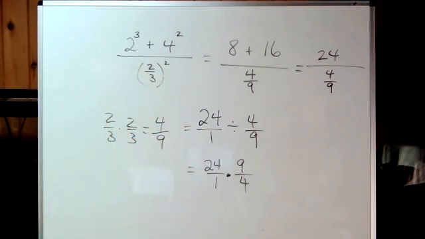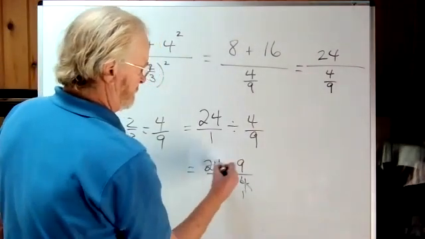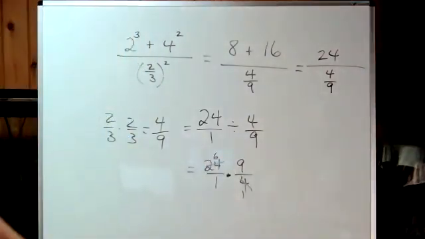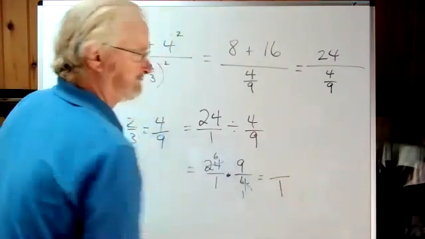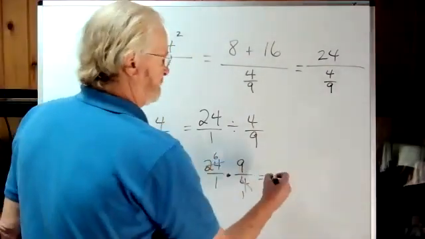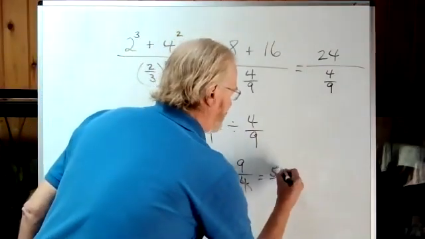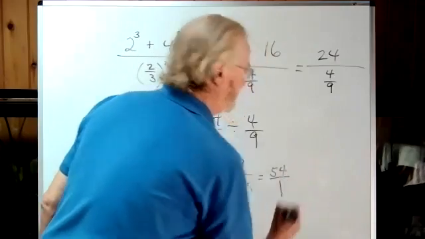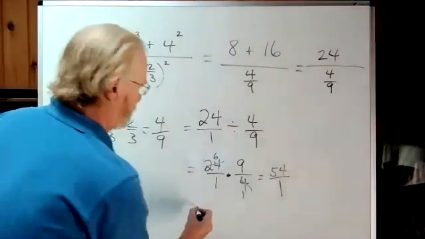Ready to do the multiplying? Anything I can cancel, save myself some work? Well, yeah, I can divide these two by 4s. All right, that's going to be nice. 1 times 1 just happens to be a 1. I'll show it, but at the last step, I usually just write the whole number. 6 times 9, and then 54. Math facts, right? Okay, so I would just write 54.